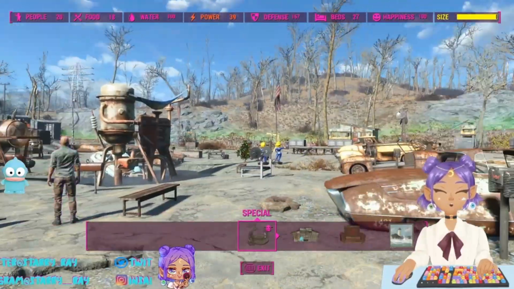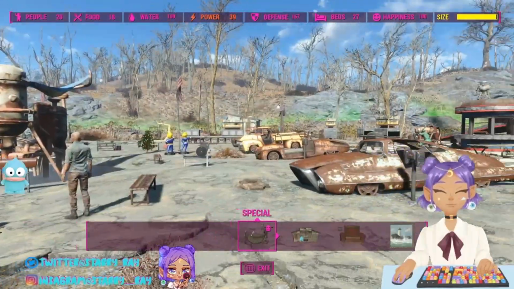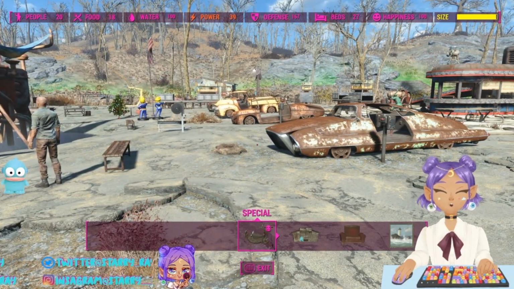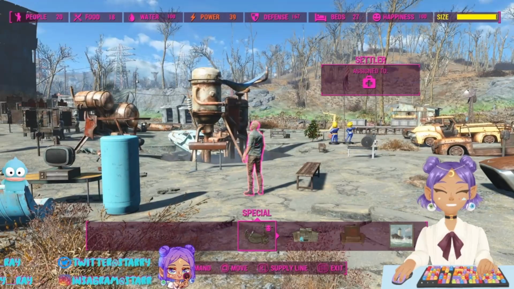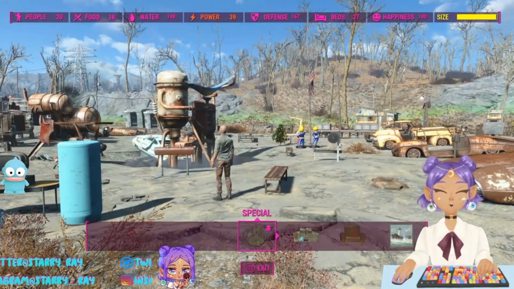So essentially that's all you need to do to get this to 100% happiness. It took me, like I said, a really long time because I didn't have Charisma 10. So make sure you have Charisma 10 and you have all the other stuff you need, Local Leader 2 and Medic 1. And then essentially you just got to play the waiting game. Make sure you get 20 settlers and assign them to the correct locations, and that's all you have to do.